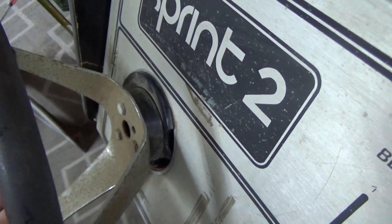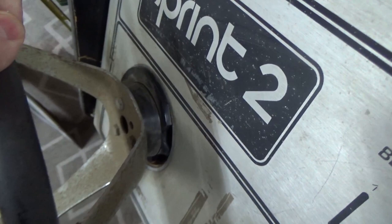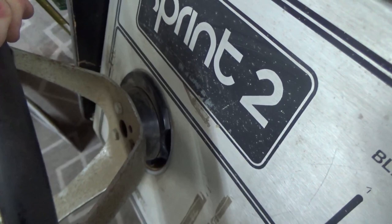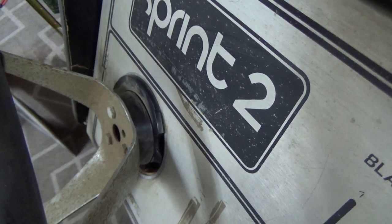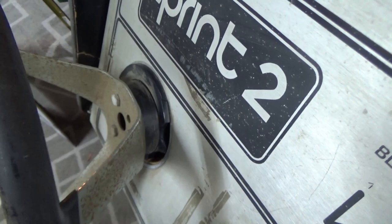So there was a supply of new old stock housings, and it's about 4 inches down in there. You'll see it all here in a minute. So it's a significant little piece, but it's not the end of the world. There was a supply of those new old stock that people were selling for years, and it's finally kind of dried up. So the price on those just kept going up and up and up, and we're at the point where you can't really find a new old stock one anymore, and you can't find one that isn't all busted up, right? If it's decent, people have it on their game.